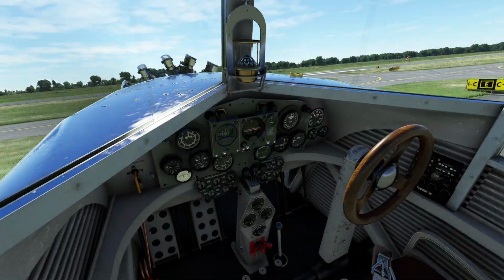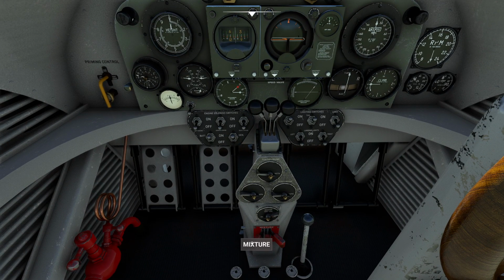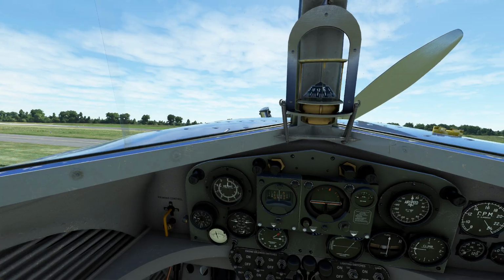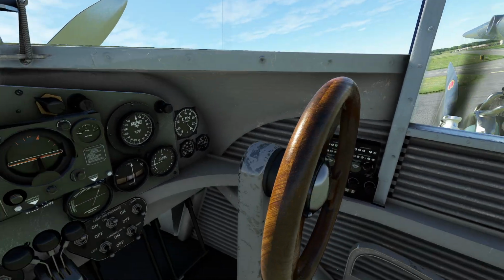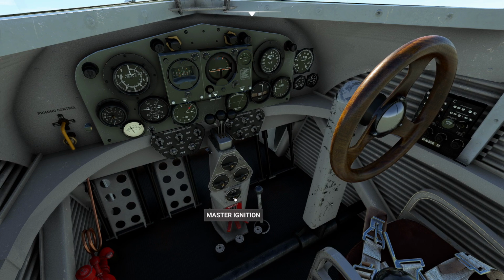All right, now we're going to go ahead and secure the aircraft. Pretty old school, pretty standard. We're just going to give it a little bit of power here. We're going to pull the mixture out one by one. And again, we're just letting each engine come out on its own. It's going to come out as soon as the mixture fails there. And just watch the propeller as it comes down because it's going to take a second. There it goes. That one's going to seize up. Wow, that one wants to go. There it goes.